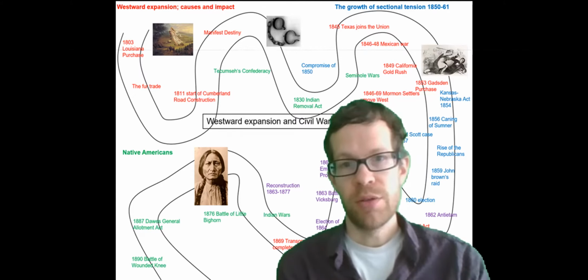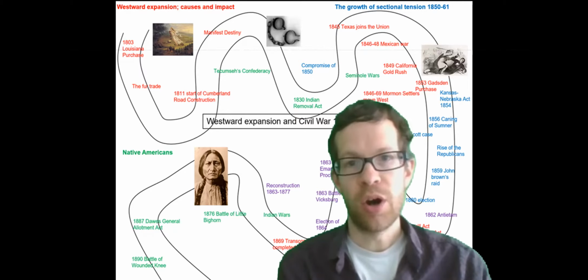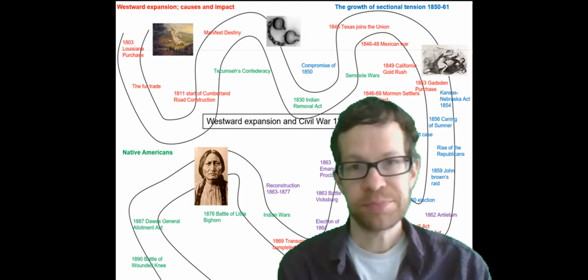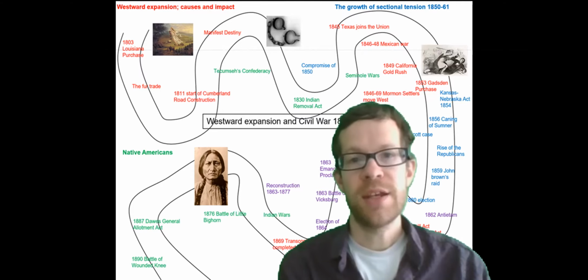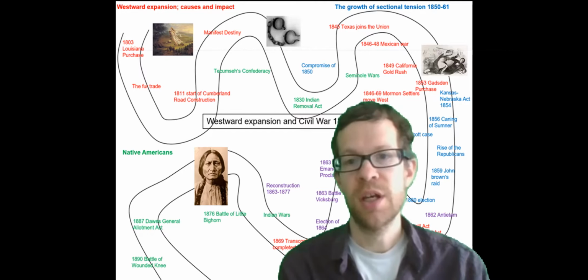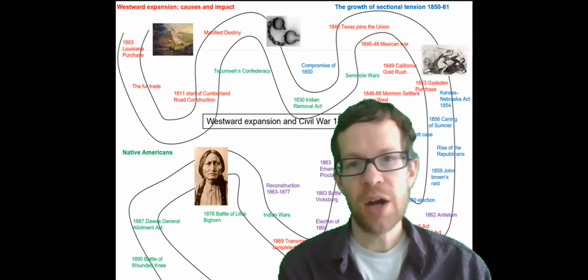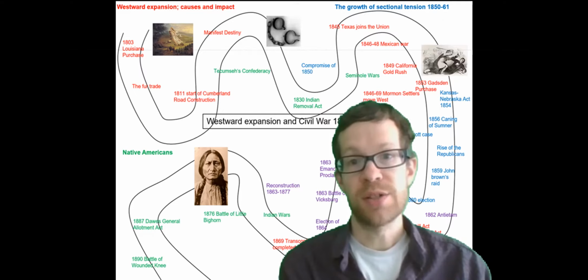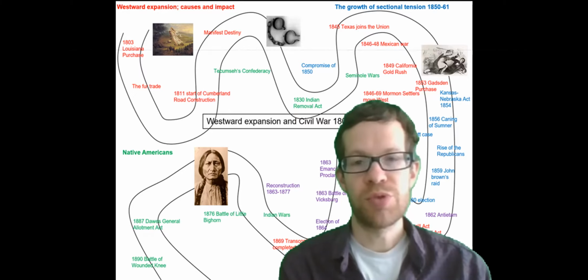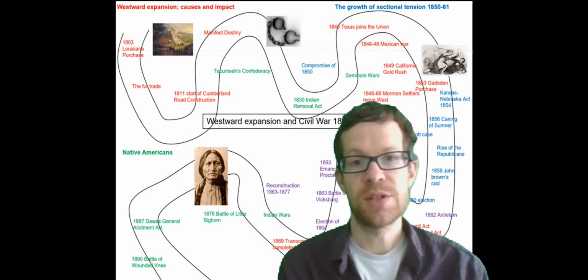of this video. This revision lesson is going to take you through an overview of the sectional tension section of the course, an overview of the Civil War section of the course, and then it is going to introduce you to the key skills of answering 10-mark answers, and it's going to give you some practice and some flashcards that you can use to help you with that. And it's then going to look at how you prepare to write some essays and how you practice the skill of analysis. So get the resources that you need and get ready, and we're going to start with sectional tension from 1850 to 61.